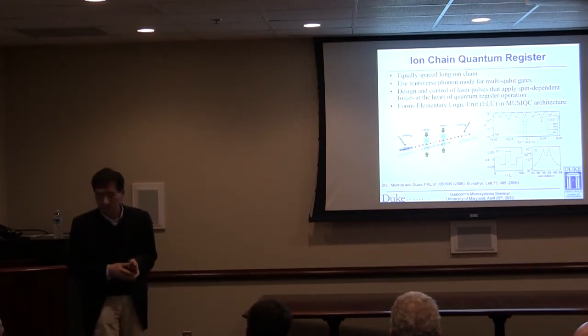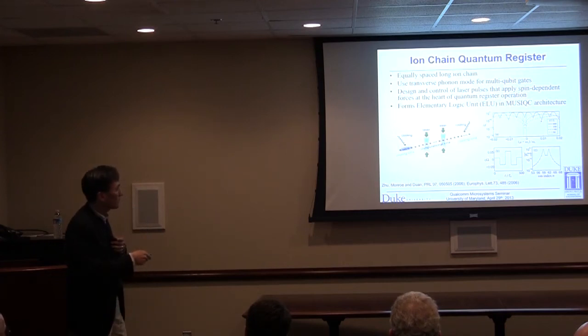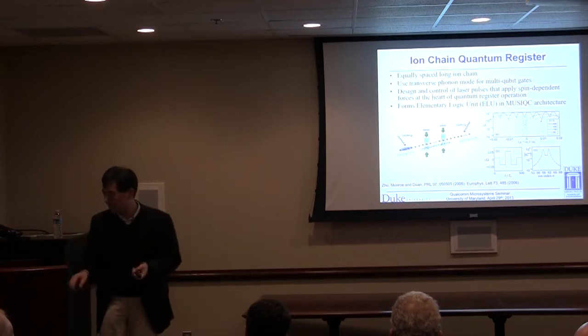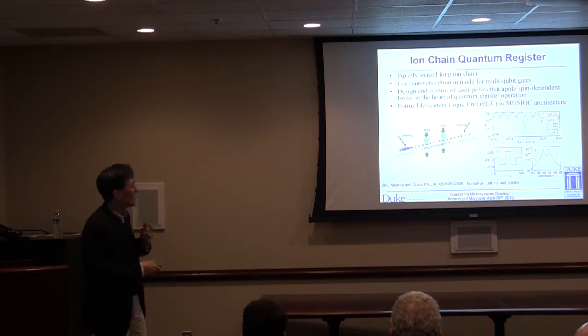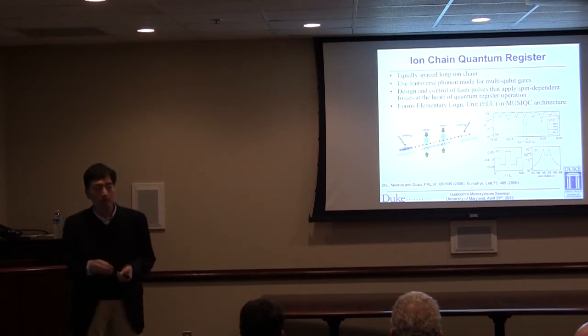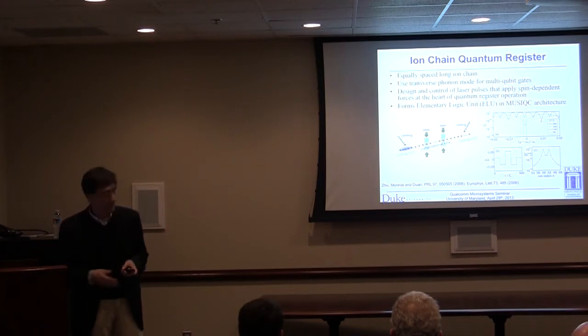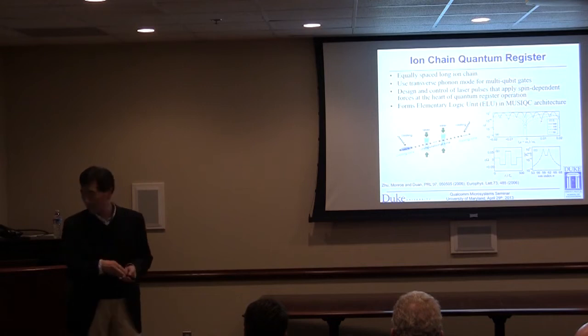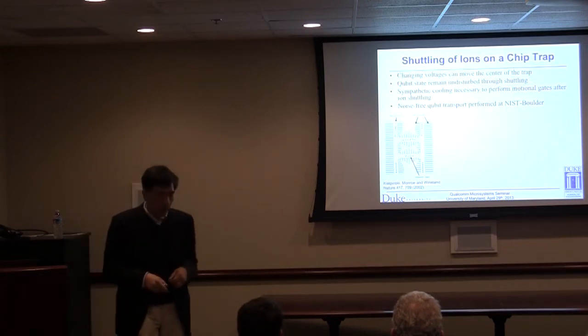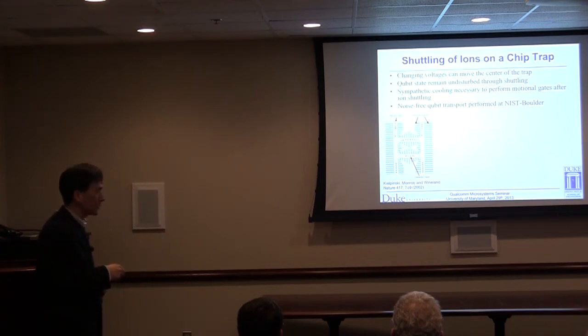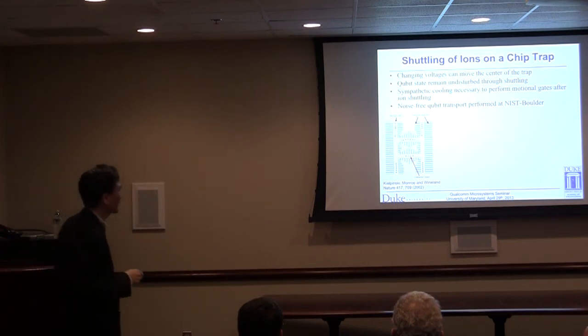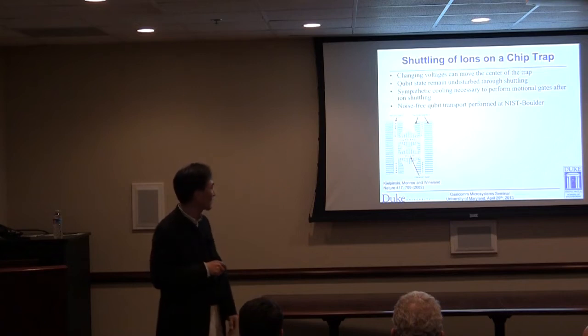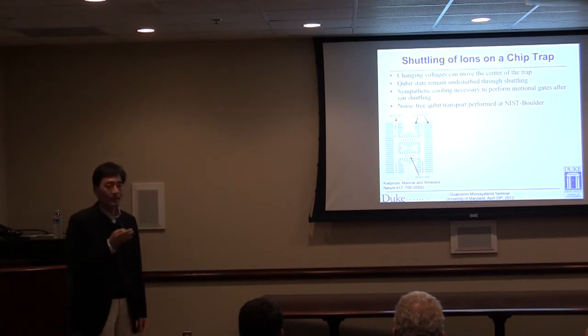Okay? The requirement: we need a long chain. And we need 2 laser beams that we can independently steer and select 2 ions that we can hit. And then we actually have to design our pulses to hit them just the right way. And I think other than these steerable beams, all of these protocols are currently under development in Chris's lab. Now, the next step, again, you see Monroe in all of these papers, because he's really pioneered many of these protocols. So in my mind, he's the transistor man.